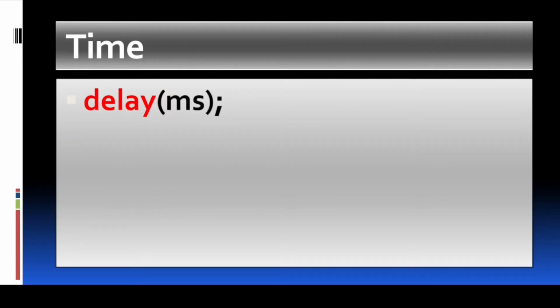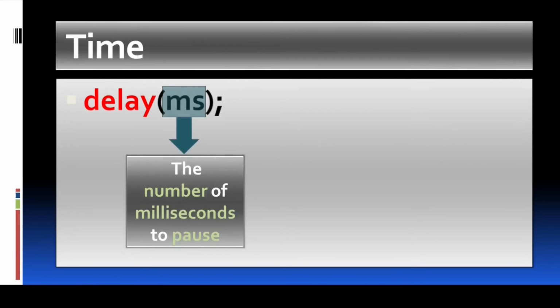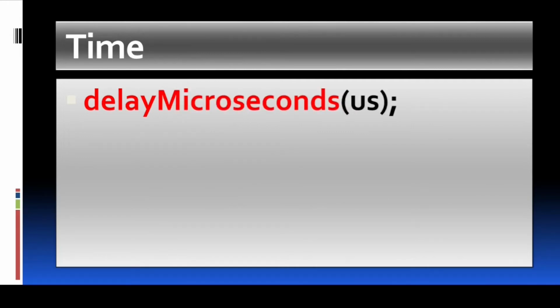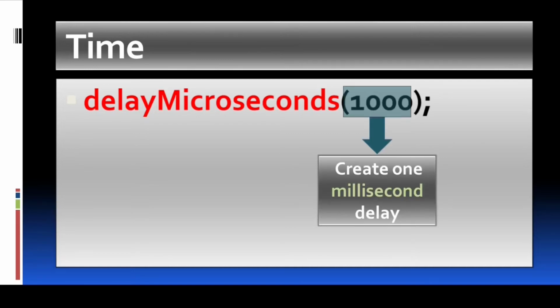Here the first function is delay. This function is used in a program to pause the process for the amount of time in milliseconds specified in the parameter, as 1000 milliseconds is 1 second, as you can see on your screen. Next is delayMicroseconds. This is also used to pause the program, but for microseconds, as 1000 microseconds is 1 millisecond and 1 million microseconds is 1 second. Here the largest value we can use is 16,383, which creates a 16 millisecond delay.